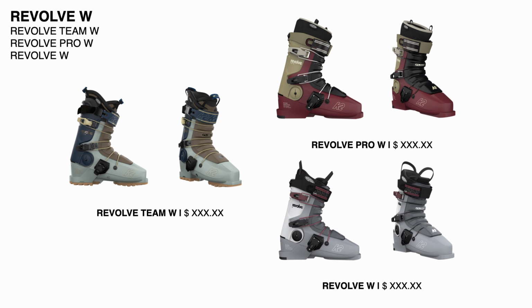Under there, we've got the Pro. That's really going to be the bread and butter freestyle boot. It's got that wrap liner inside, and it's going to be 100 flex for men, 90 for women. Rounding out the collection, we have the Price Point Revolve and Revolve W. These are going to have the classic tongue liner. They're going to be super comfortable out of the box with that nice forgiving, easy flex.